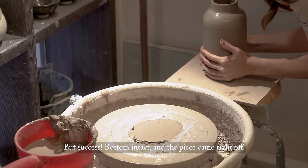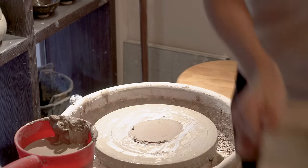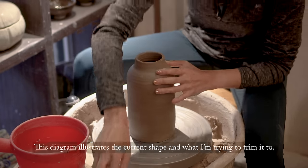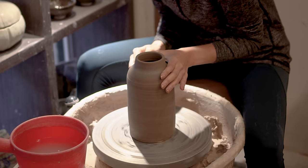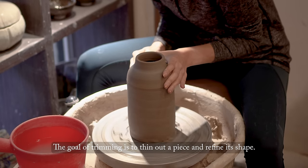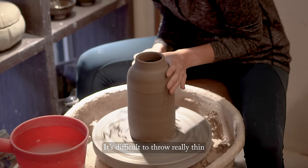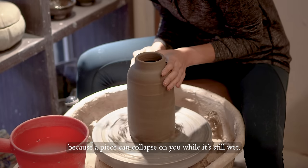But success! Bottom intact and the piece came right off. The next day, it's time to trim. This diagram illustrates the current shape and what I'm trying to trim it to. The goal of trimming is to thin out a piece and refine its shape. It's difficult to throw really thin because a piece can collapse on you while it's still wet.